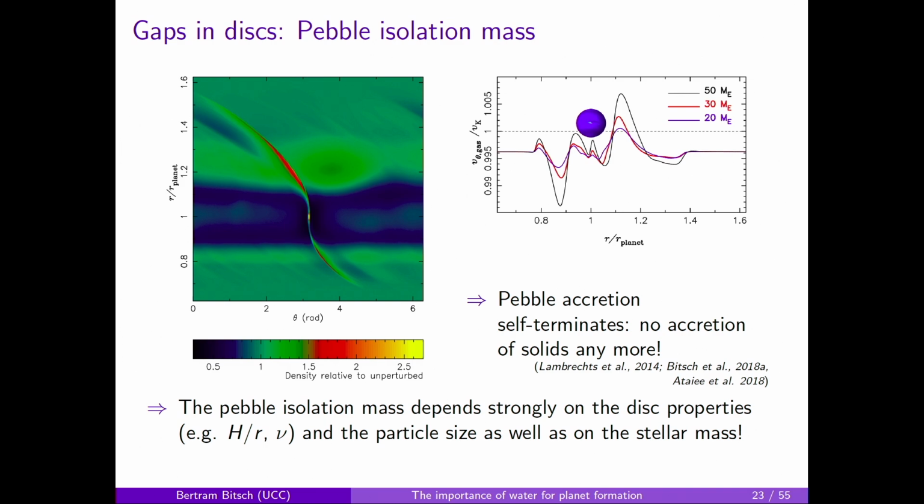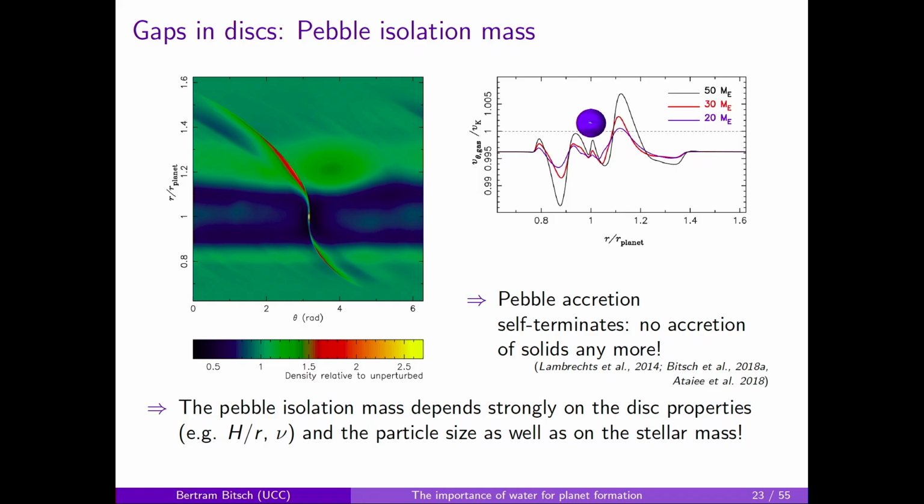And now this is an important consequence for the inward drift of pebbles. So you see here, again, this is a plot of the azimuthal gas velocity in units of the Keplerian velocity. So 1 would mean we have Keplerian velocity. And this is on the x-axis, just the distance. So you see in the outer regions of the disk, our gas has this sub-Keplerian velocity, as we discussed in the beginning. Now, if a pebble comes in, it loses angular momentum because the gas is sub-Keplerian. But suddenly, exterior to the planet, we have this region where the gas is suddenly super-Keplerian. And this means instead of losing angular momentum in the disk, our pebble would actually gain angular momentum. So it would actually stay in this region exterior to the planet.